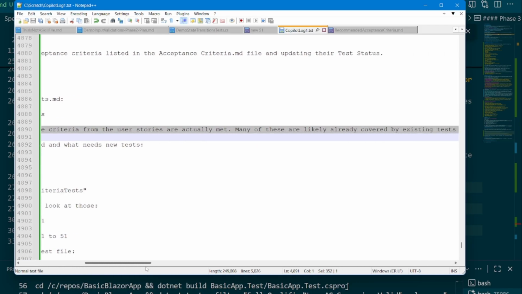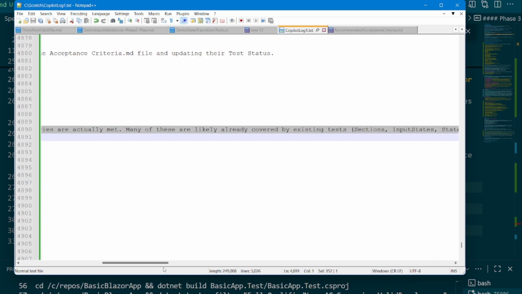You know what you're talking about, or at least seem to be. Many of these are likely already covered by existing tests, sections, input state, state transitions, etc. But I should create explicit acceptance tests that directly map to each acceptance criterion. This is just mind-blowingly good. So I wanted to share that.